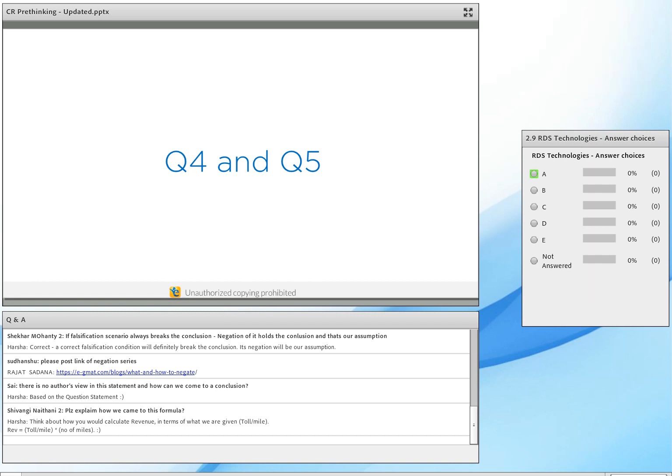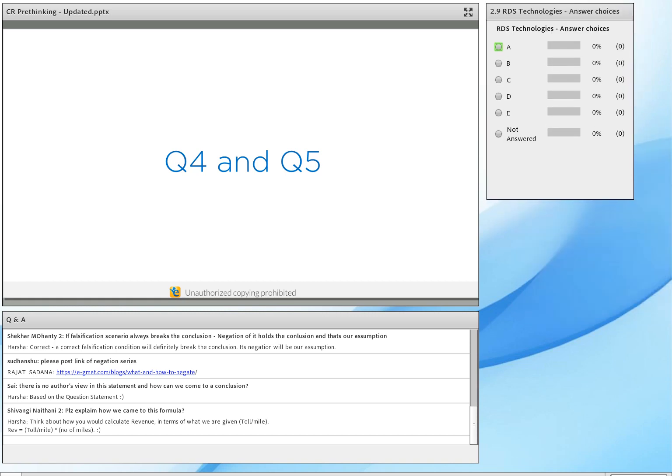Now, we're going to follow a method we call timing by group. So I'm not going to time you guys. I'm going to ask you to select not answered over here, so that I want at least 90 people to say not answered. And for tomorrow's quant webinar, we will use this again and again, because tomorrow we'll solve 15 questions in the webinar itself. When these 90 choose an answer choice other than not answered, I know that you guys are done with solving the question, and that's when I would call time. So you guys as a group will time yourselves. I will not time you.